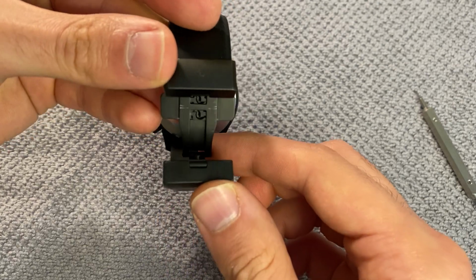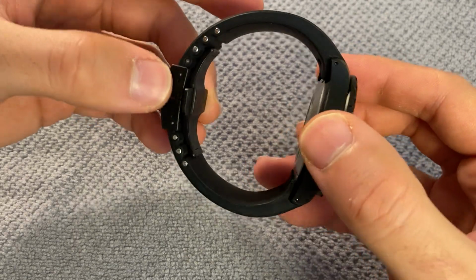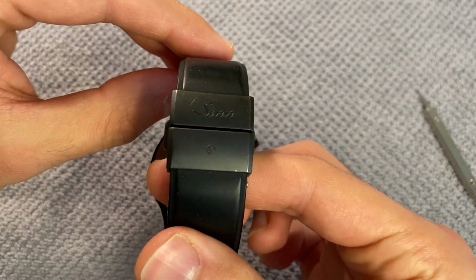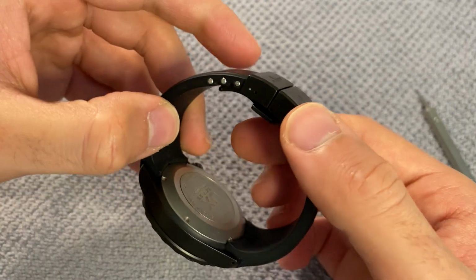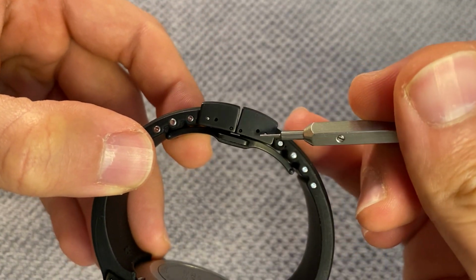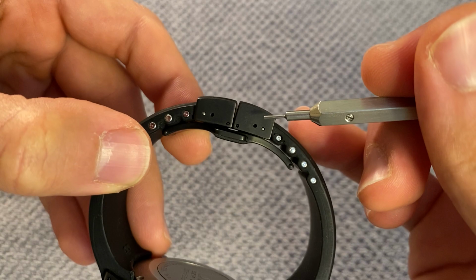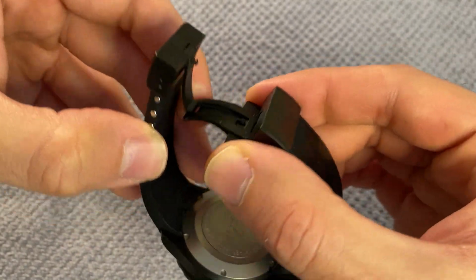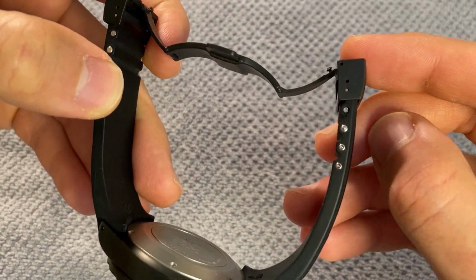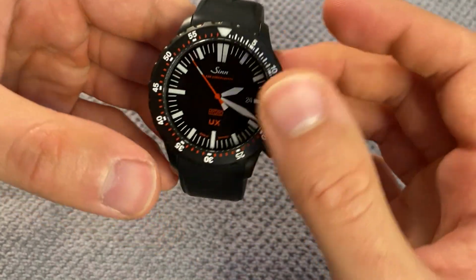This is the first time I've had the butterfly clasp, and I'll be honest, I think it's a little bit more comfortable than the huge diver's clasps that usually come on these Sinns. And again, this is tegimented, and you can see it's got a little bit of wear. But here's the benefit of this, it has micro adjust holes. So you got 2 positions on each, allowing you to have like three or four combos, which makes it that much better, because once you cut these rubber positions off, you can't go back.